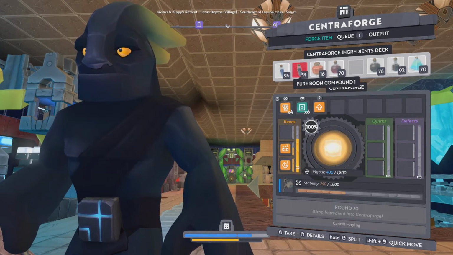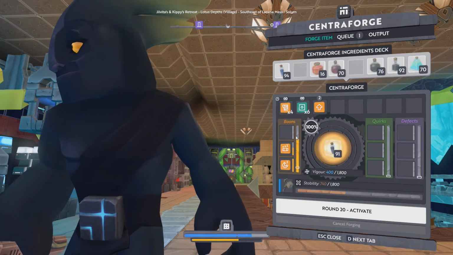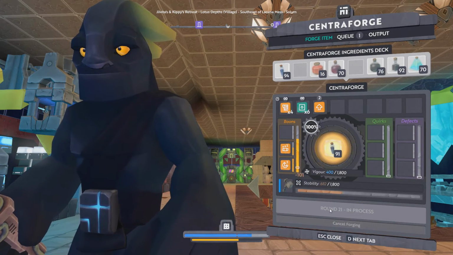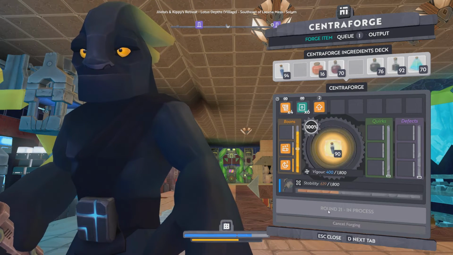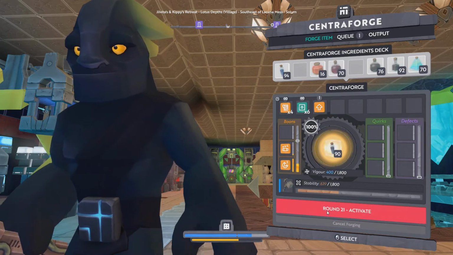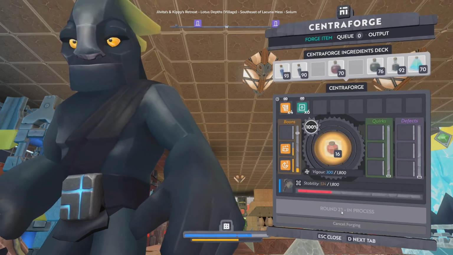Okay, so I'm going to use the basic compound right here because we're way over, we're about 70%, so I don't want to waste both our vigor and our ingredients. Very nice. Let's go ahead and replace our boon paste.